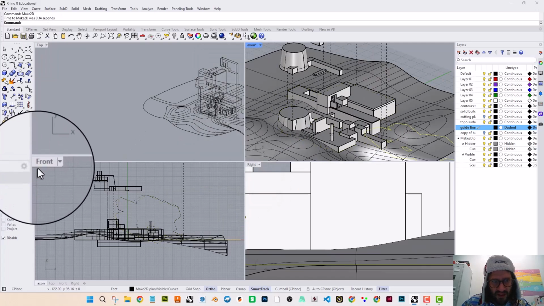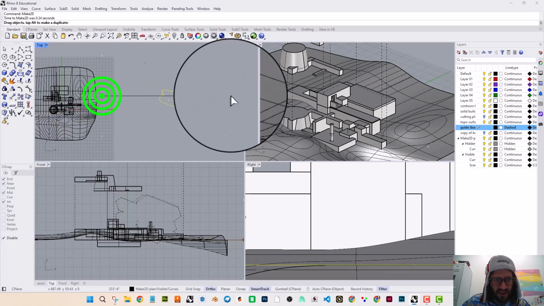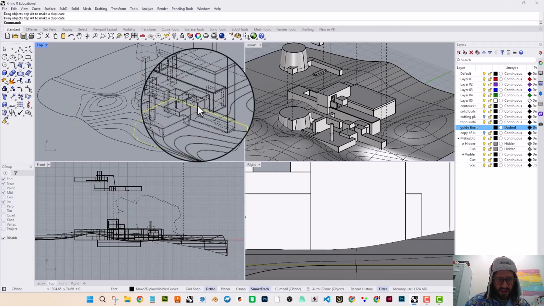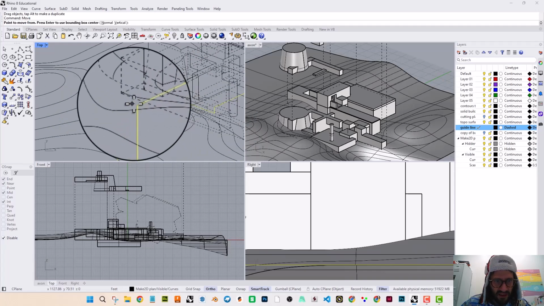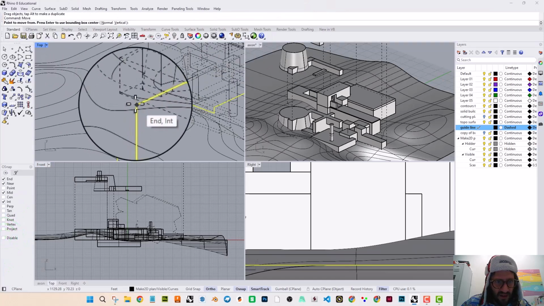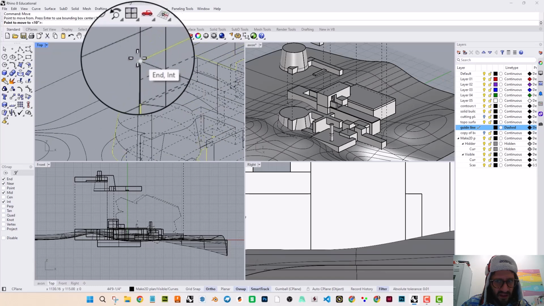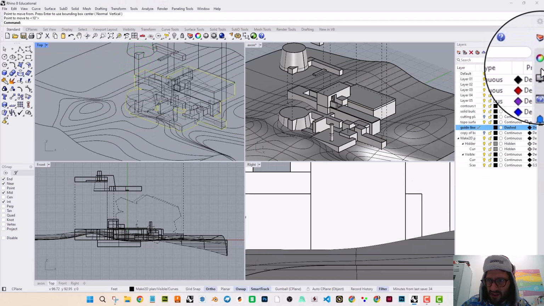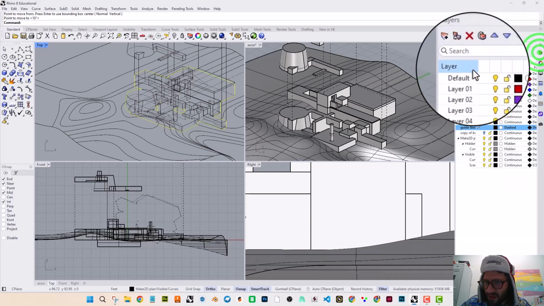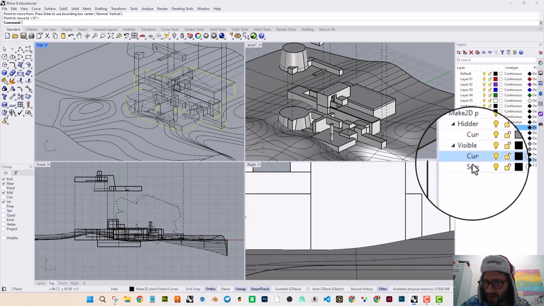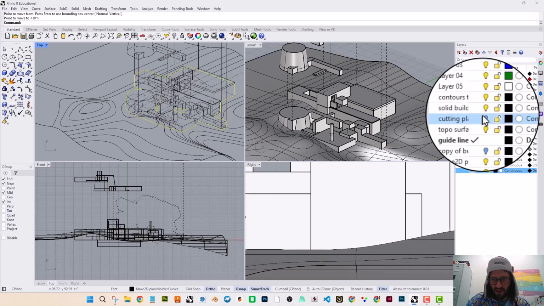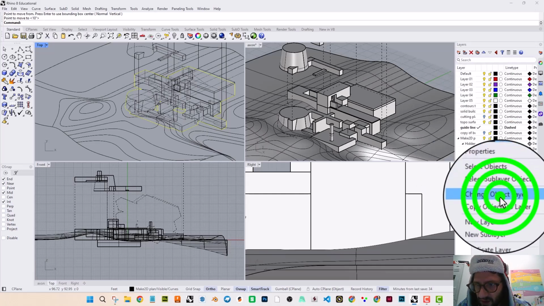Oh, it's because I had this selected when I did the make 2D. The make 2D uses whichever viewport was selected last, highlighted like this. So click this, put that there. What layer is this on? I can check here. It's on curves, but I'm going to put it on a new layer called profile, and right click, change object layer.